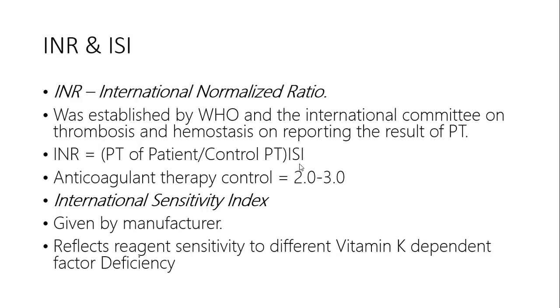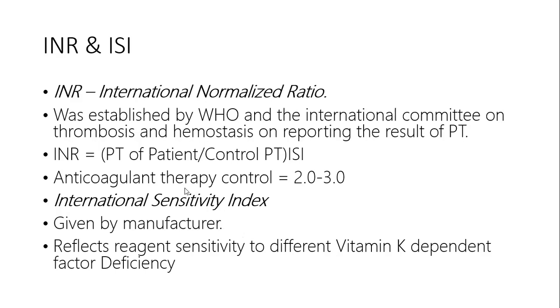Guys, sorry, this should be raised to ISI, right? This should be raised to ISI. Again, you get the prothrombin time of the patient divided by the prothrombin time of the control sample, raise the answer by ISI. Where will we get the ISI, miss? So the ISI is already provided by the manufacturer. Sang kit nga gingamit nimo.